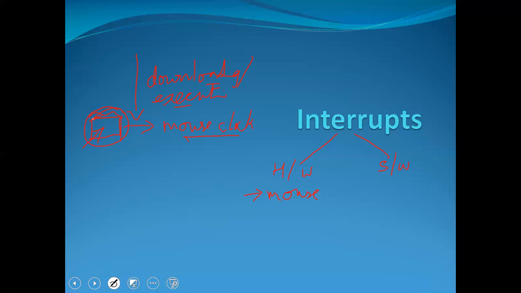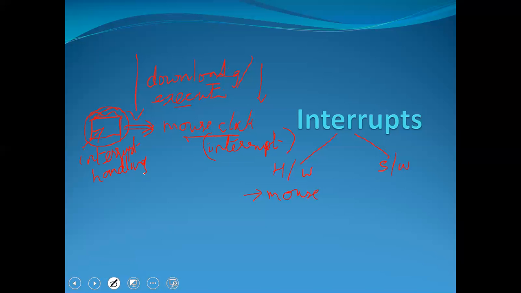Fine. So here the mouse click occurred, and that is an interrupt. It has stopped the execution of the previous process in between. Now this file has to be opened, and that is interrupt handling. Now this interrupt, whatever has occurred, has to be handled. The interrupt is handled by using some function, the interrupt service routine.